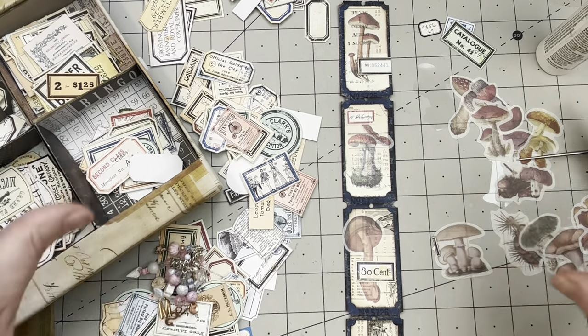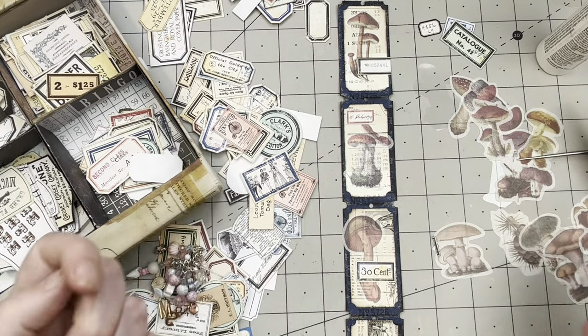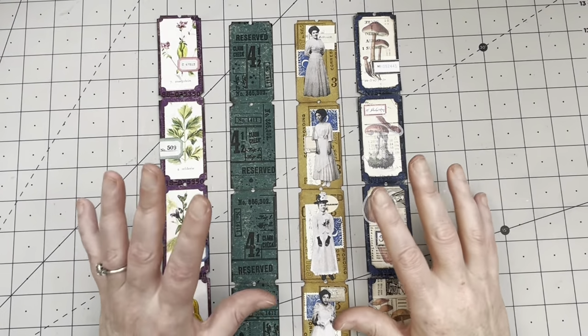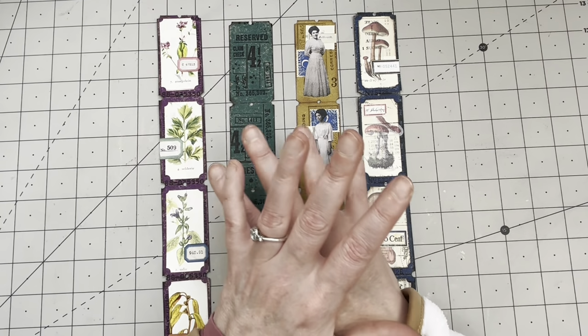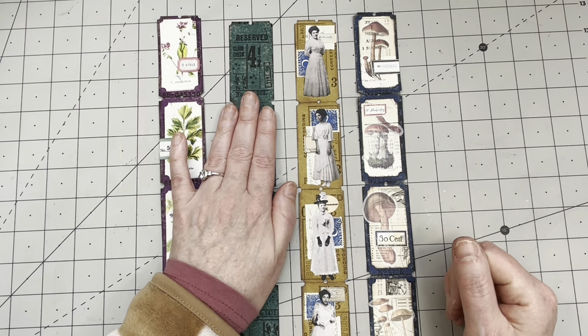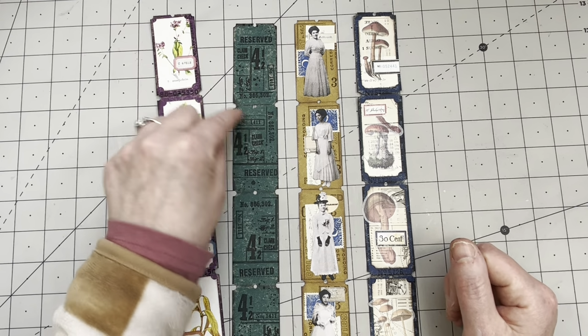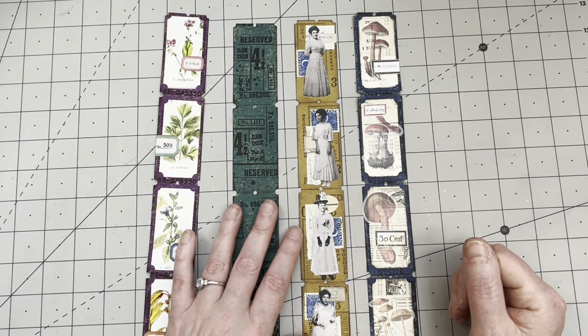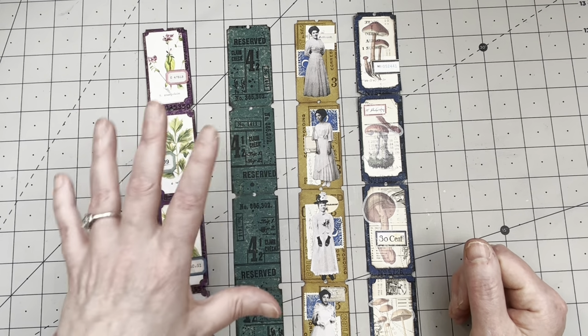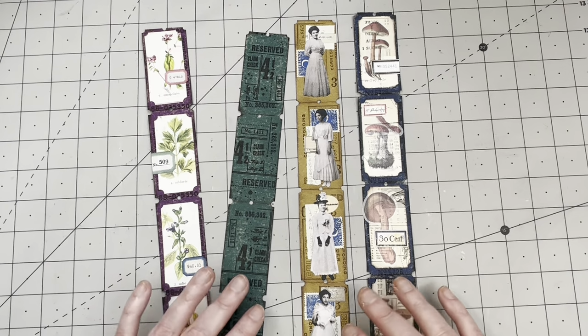I'm going to clean up my desk, take all the strippies out, and then let's have a look at the end result. I've only managed to make 4, because I also decorated all of them, guys. But if you're going to do a mass make, just make the strippies in advance. Do all the circle-y things and the cutting, and stamp on it, a background stamp, because you could be done, or you're going to put something over it.